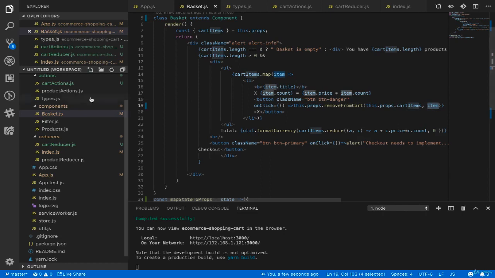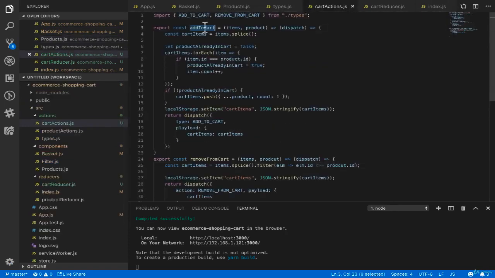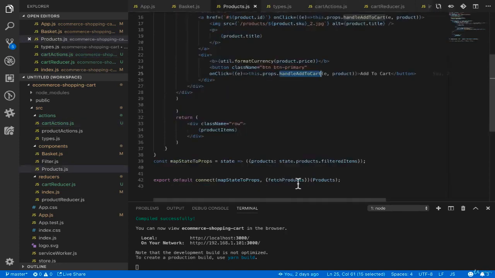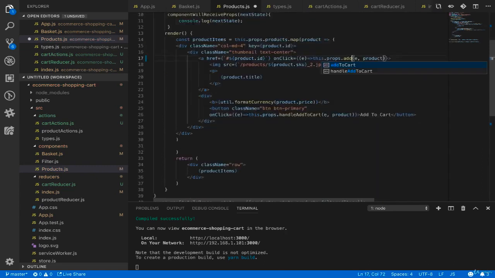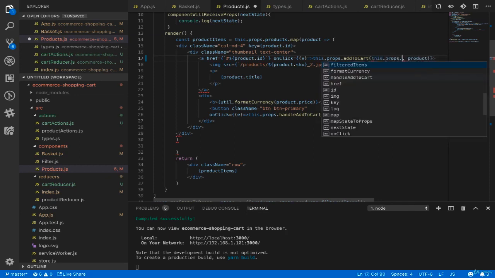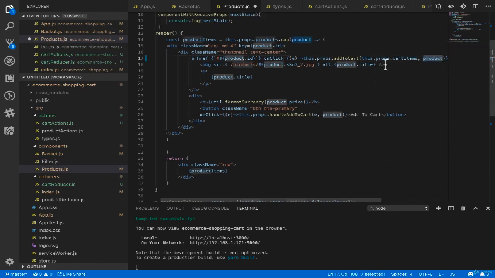Now it's time to edit the products component. We need to change handleAddToCart to the action addToCart in the cart action. So let's import the action here and add it from cart actions, addToCart. The first argument is this.props.cartItems, and the second one is the product we're gonna add to the cart.